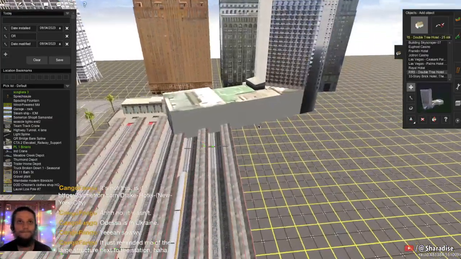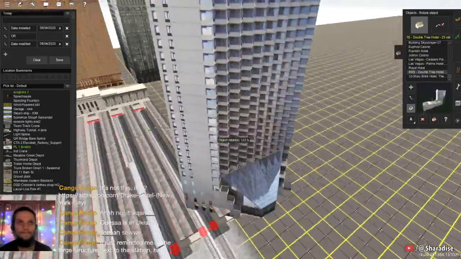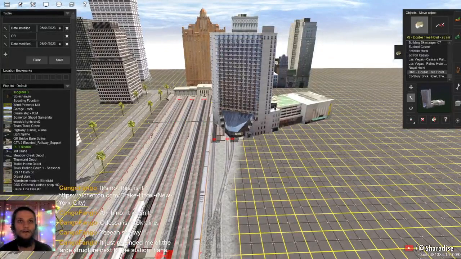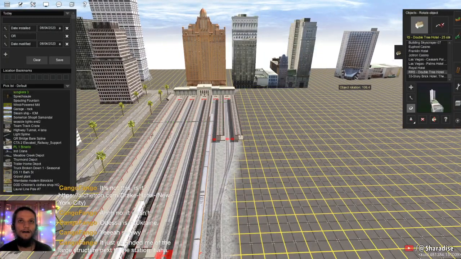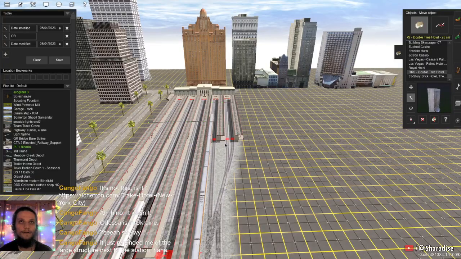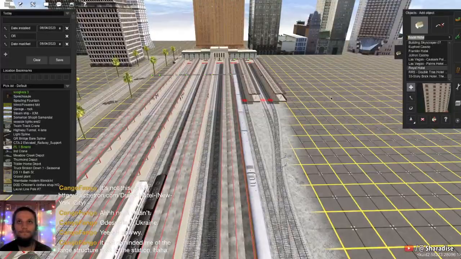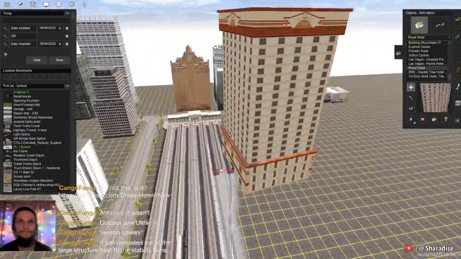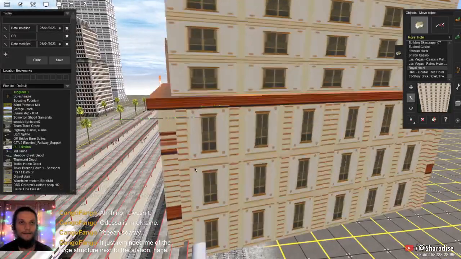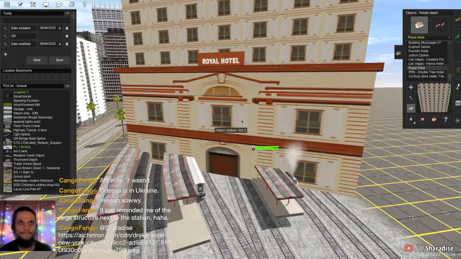So, what's this one? I mean... Nah, that looks a little modern. Although maybe if we had it off on the side there, like as more of a background building, that could work. Royal Hotel. What is it with these buildings and having doors the size of double-decker train carriages?